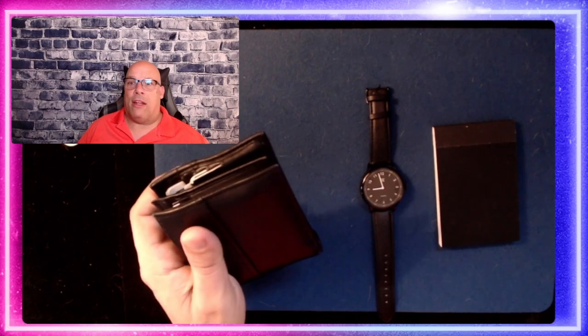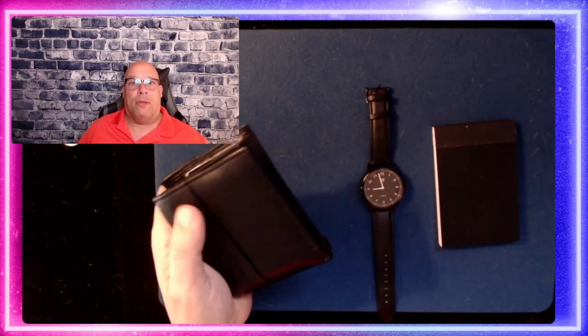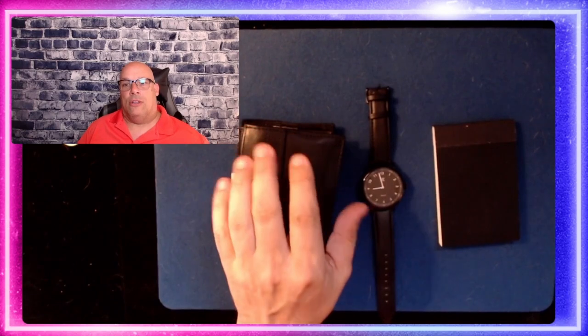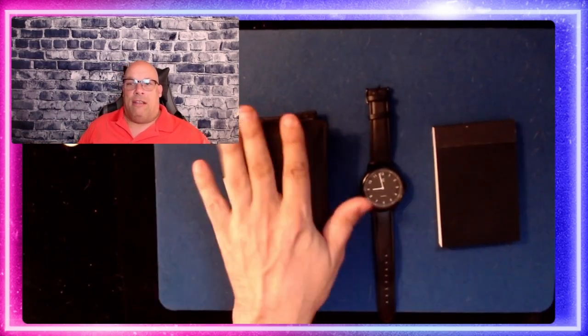Also in this wallet I have B-Wave Deluxe, so I'm always ready to do B-Wave. I've been a fan for years. I'm also a fan of the Shadow Wallet and the card index that comes with it. What I did was take the card index from the Shadow Wallet and put it into my Cassidy wallet, which has a place for an index. I also carry T-Rex — that's a center tear if you don't know — and I carry some cards in here so I can do that at all times.